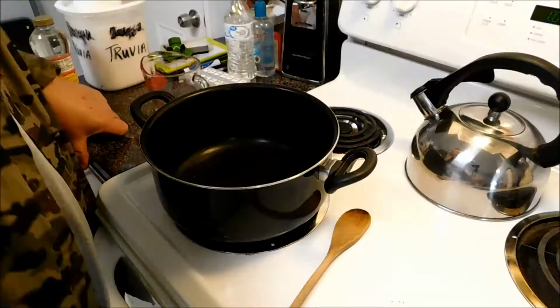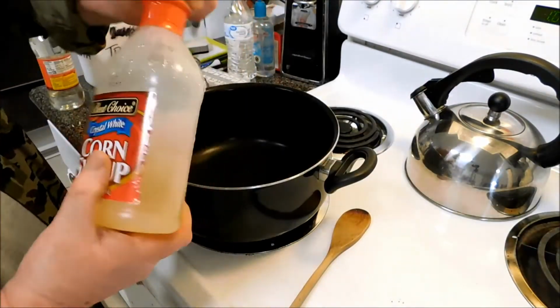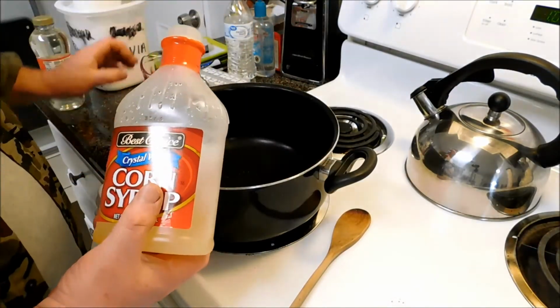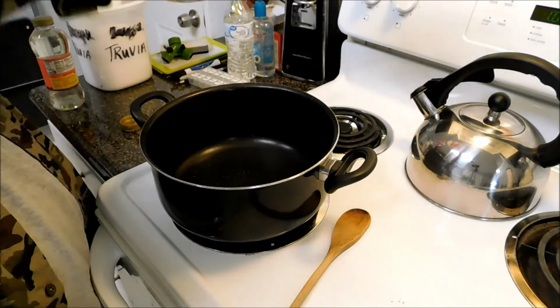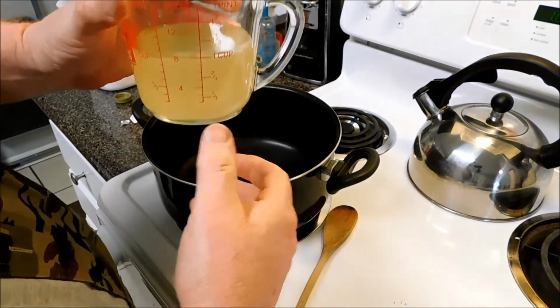Anyway, so let's go over to the oven. We're going to mix the ingredients over here. A cup of corn syrup. This is some old stuff I've had. I don't know if there's a cup in there or not, so I want to see what we got. It's only about a half a cup. Okay, so we got about a cup of that.